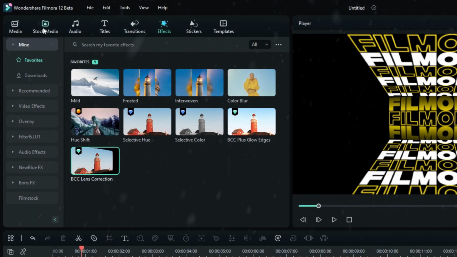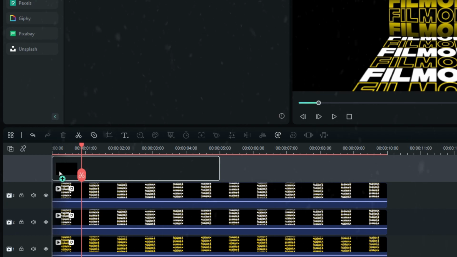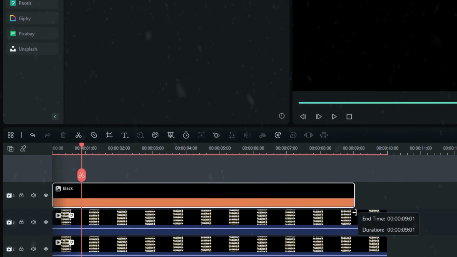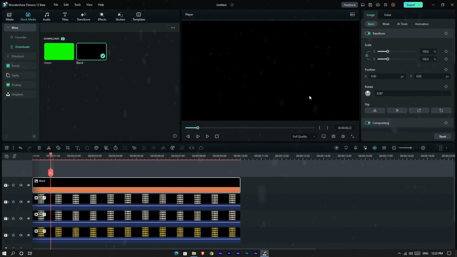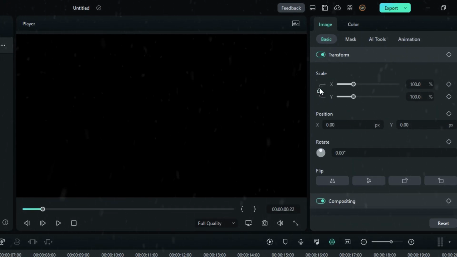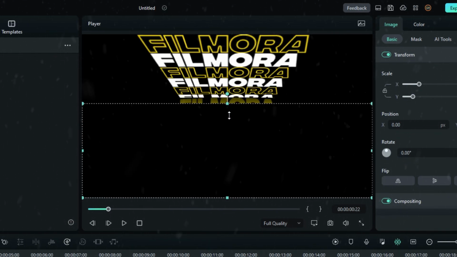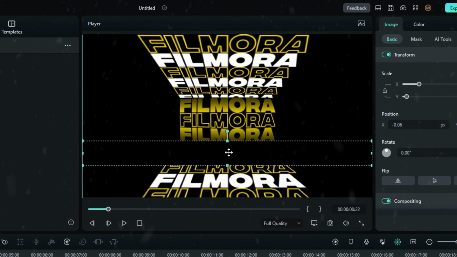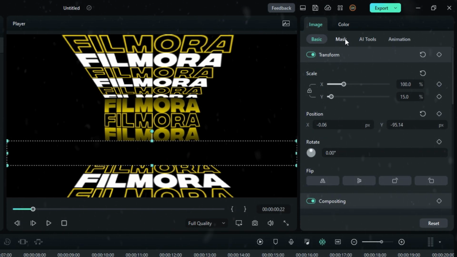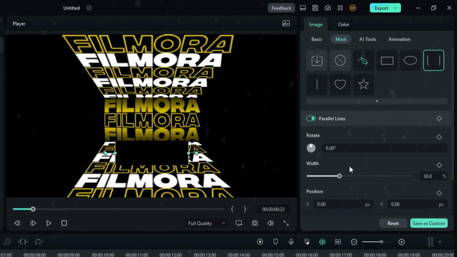So I go to the stock media and select the black color. Then I add it to the timeline. Then unlink the scale and adjust it like this. Then I go to the mask and select this mask, so you can easily copy my settings for this.